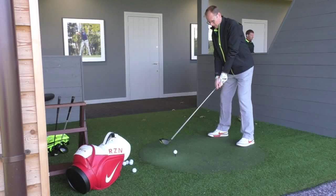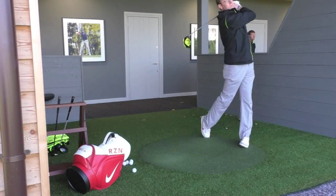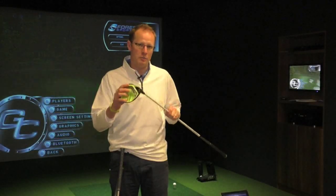There are three in Nike's Vapor range, and the first is the Speed that I've got here. Now this is really designed to help people get that launch angle up a little bit, and give people a little bit of forgiveness on mishits around the face. So really not designed necessarily for the really low handicapper, but one that a lot of players will be able to pick up off the shelf and should be able to get a good amount of performance from.